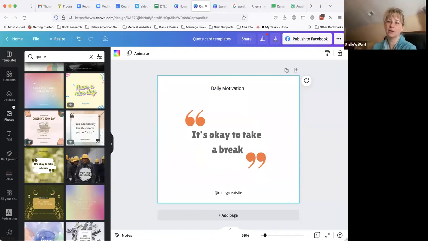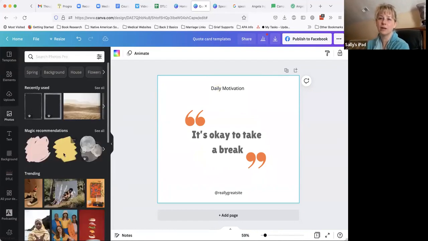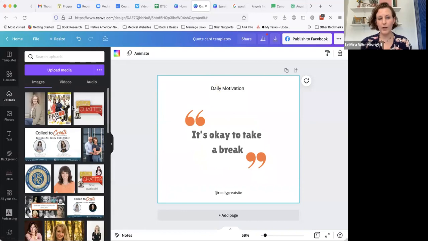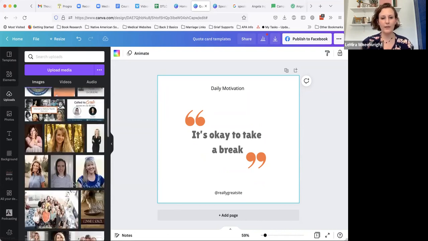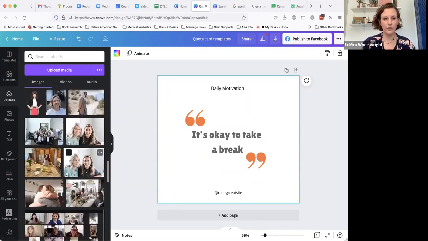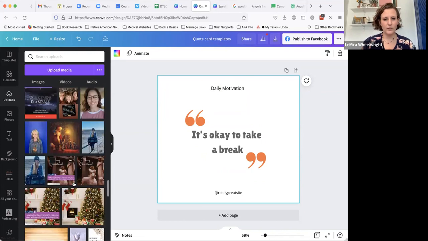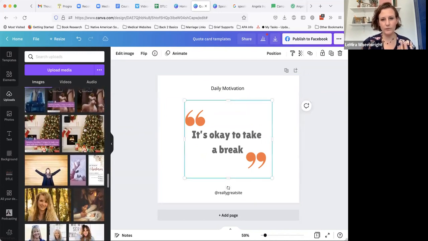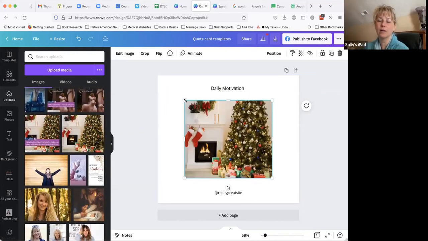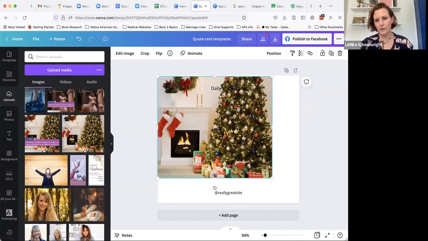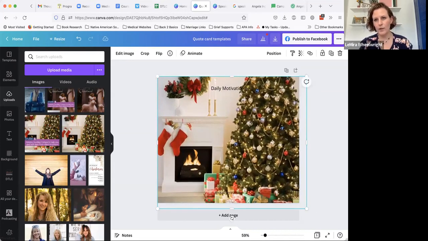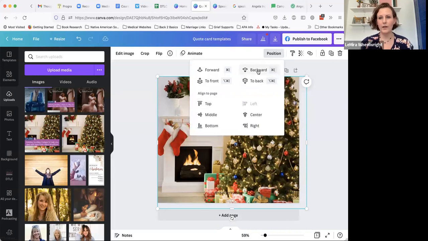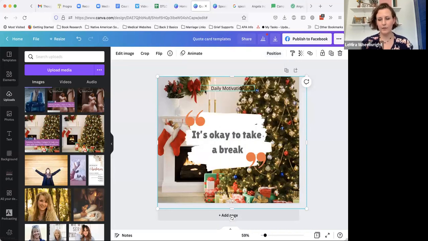And if I want to add in a photo, I can upload one of my own, like for instance, you love calla lilies, right? So I could upload a calla lily, or, let's see, I'm trying to see if I have a picture. Let's say I use this one. I want Christmas behind me. Then I go to position and I want it to the back.